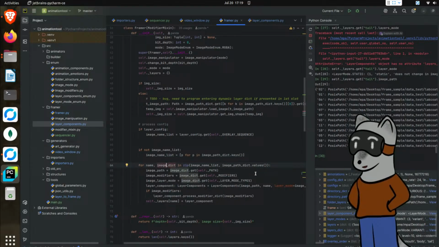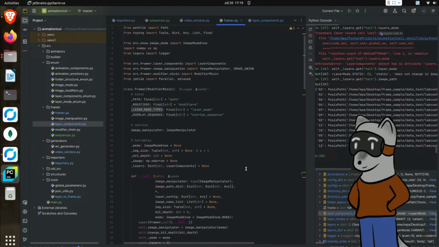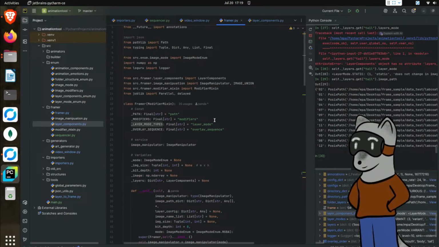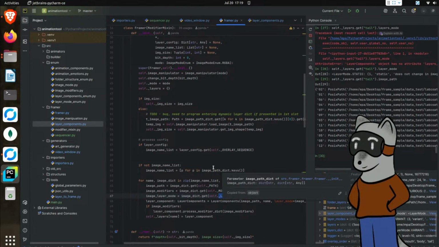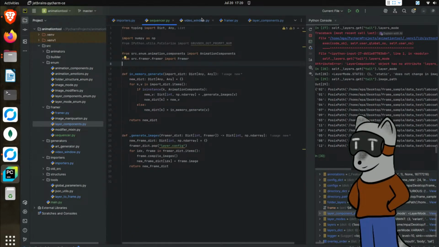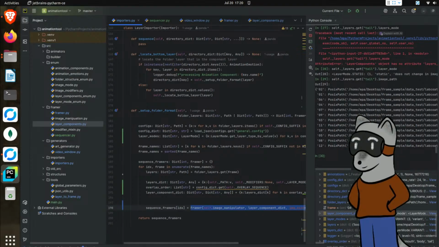So here is where we're going to go through our values and our names. Here's our image layer mode. What do we call this here? Layer mode types. Layer mode. This is why I need globals.